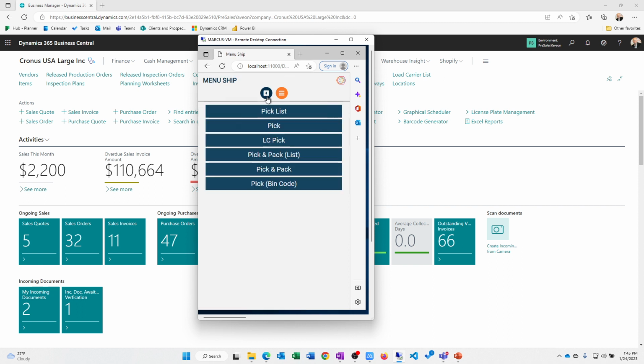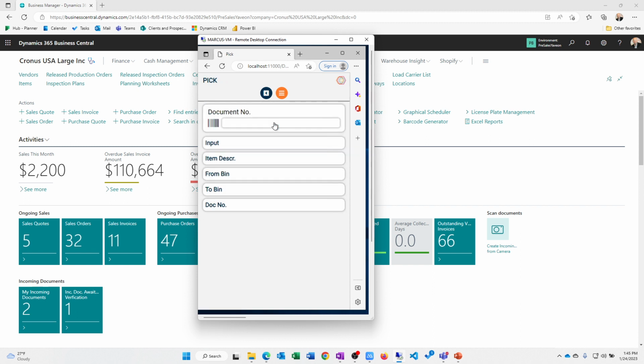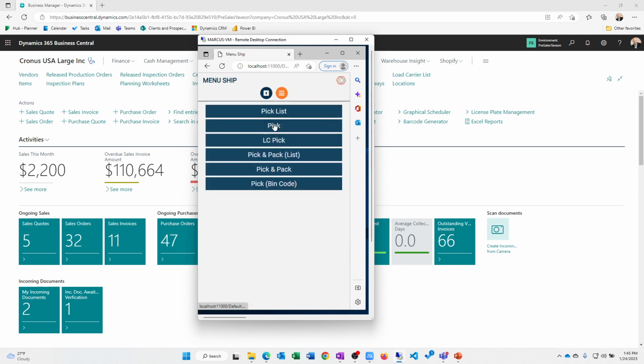I can select it. Alternatively, I have the ability to integrate a printed document with the scanning. In this case, if I printed that document I showed you before, I'm going to scan essentially the document number, and it's going to give me the information regarding the pick. So without paper or with paper, I've got the ability to process things like picks.